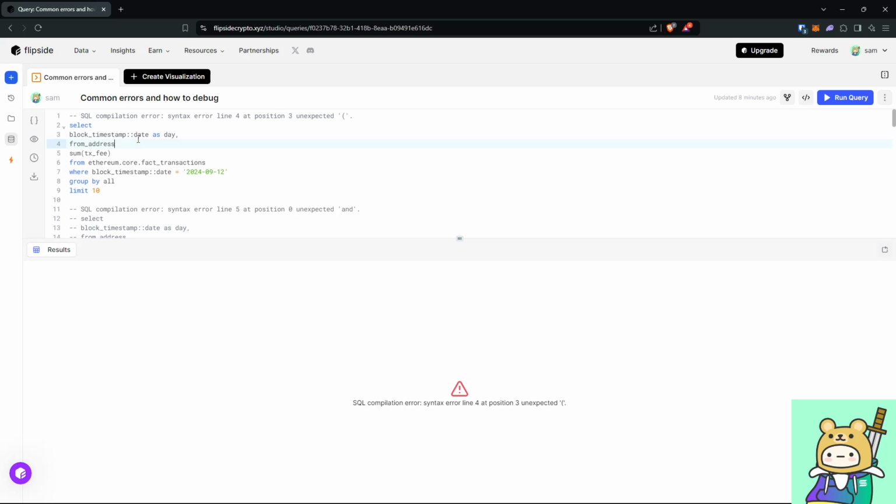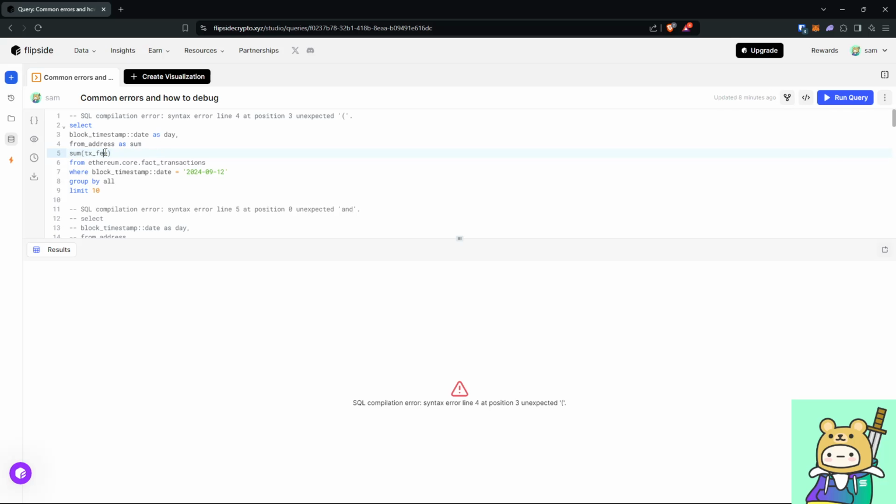But I want to address why the error is such. The reason is because it says unexpected, like the open bracket, and it's because it is assuming that the word sum is the alias for from address. So it's almost like you're writing from address as sum, right? And if you just did it like this, it would be okay, right? This is accepted. So this is what the query is reading it as.